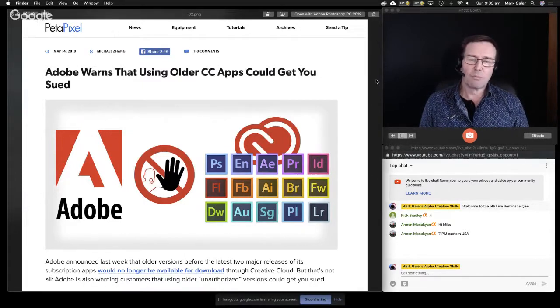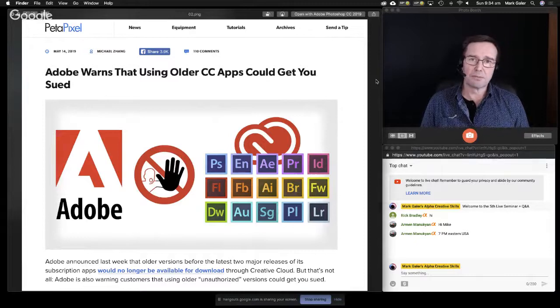But one of the pieces of news that came out recently was that Adobe warns that using older CC apps could get you sued. I don't think they actually use that language in their advice to photographers. Basically, some of the coding they were using in older versions of their CC apps was licensed for a period of time. So when that license expires and you're still using that software, technically speaking, you would be breaking a licensing agreement. Whether a large company would sue you as an individual for using that software is unlikely. I don't think Adobe have ever sued an individual for running pirate software, for instance. And nowhere in that information was it saying that Adobe would sue you.